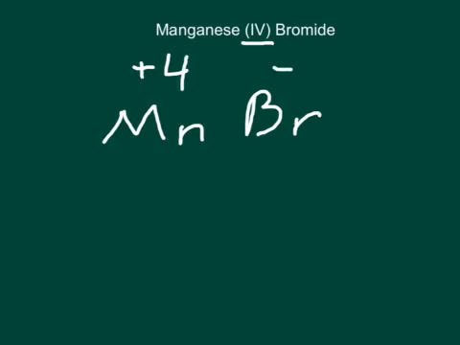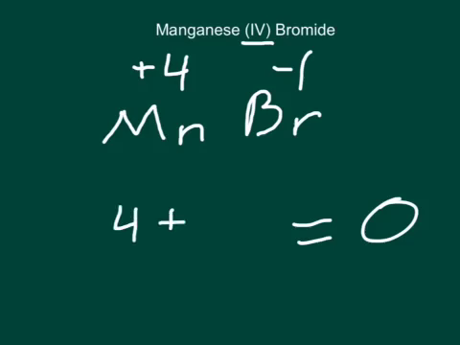Bromine is a halogen. It has an oxidation number of -1. So what's my least common multiple between these two? It's 4. And so if I wanted to set up an equation to figure this out, the whole thing has to equal 0. I have manganese, which is 4, plus bromine, and bromine is -1. Obviously, that doesn't add up to 0. So what would I need to change? Well, I would need 4 bromines in order to equal 0. So that's what I'm going to change here. So my actual formula would be MnBr4. That's how it's written. So that's how we do that.